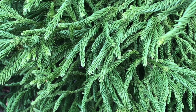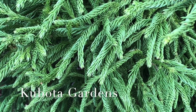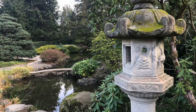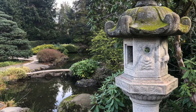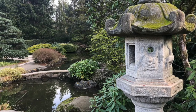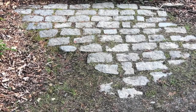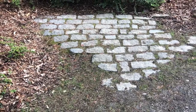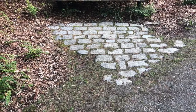As we finish up our walk through the Kubota Gardens, we want to thank the Kubota family for this lovely gift that they have given to all of us here in the city of Seattle. And we also want to remember the rich history that after being incarcerated in World War II, Mr. Kubota and his family rebuilt this garden and his business. This garden has been a historic landmark since 1981. It has 20 acres of trails, green space, natives, and perennials. The city of Seattle has preserved the Kubota legacy and vision for a public gathering space in the natural world.